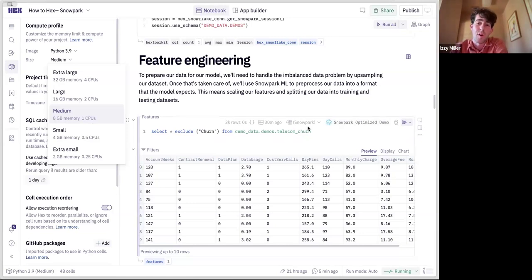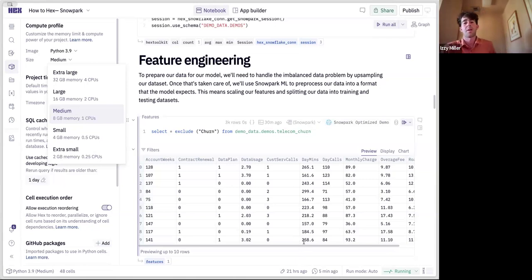Honestly, for 2 reasons. One, because you're often blowing up your kernel, and the really terrible thing about blowing up your kernel is you lose everything else that's been in memory, or at least this is what I hate about it. It's like, okay, I'm on step 50 and, oh shoot, I just blew up my kernel with a huge pivot, and now I've lost all the results of those 50 cells. Oh my God, that's hours of work. And so using Snowpark on larger data sets can be a hedge against that. Worst case scenario, a query takes a long time and you cancel it and you craft it better, but you haven't lost your work. So that's my take on that.